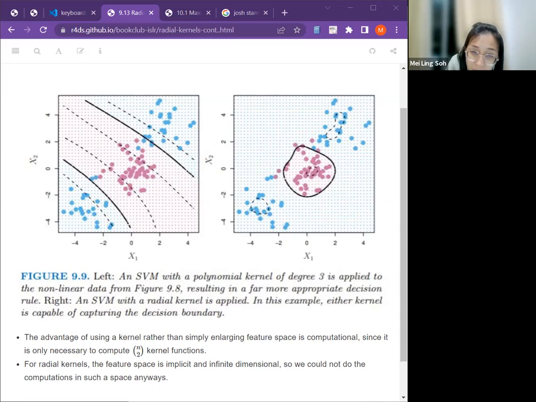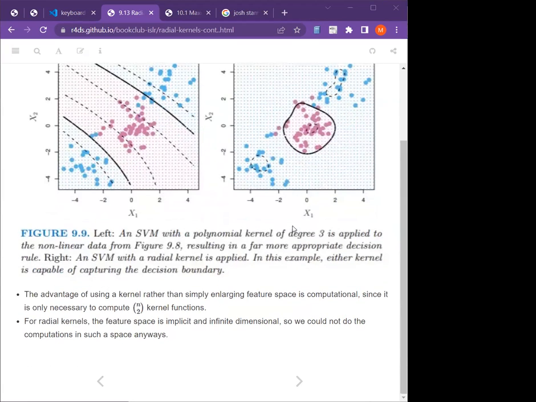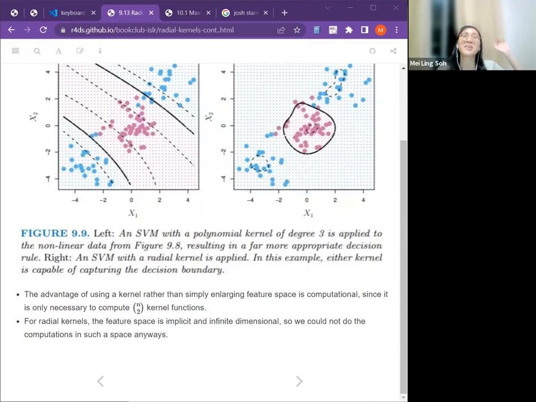But when I was looking at the radial one, they say it's in the form of infinite dimension. So I don't think it's 3D, I think it's more than 3D. But then they are plotting it on the 2-dimension domain. That's true. This is still a little bit confusing to me, but thank you so much. Yeah, it's 3D plus, it's really infinite. When I look at the math, it looks very confusing.